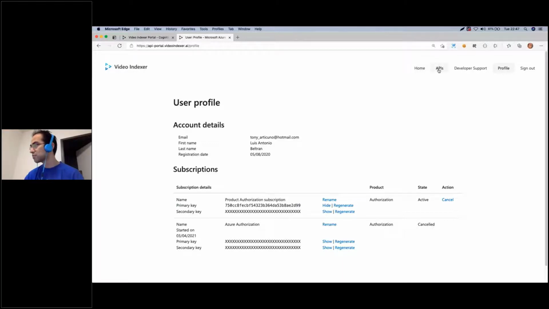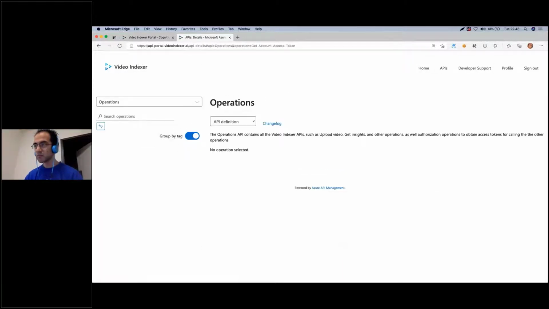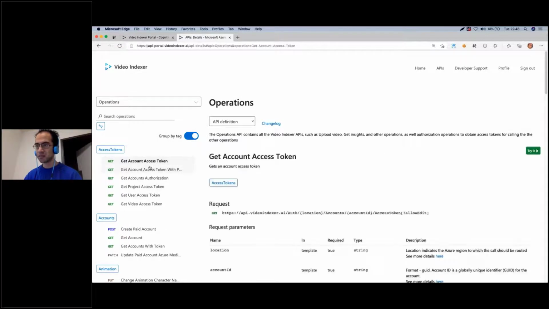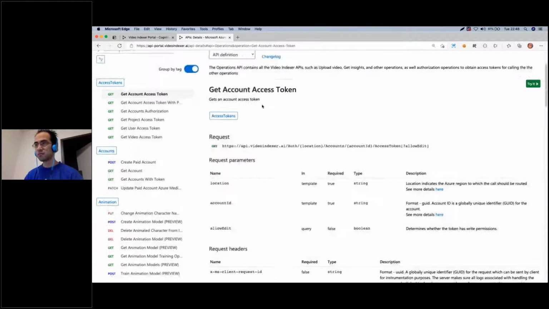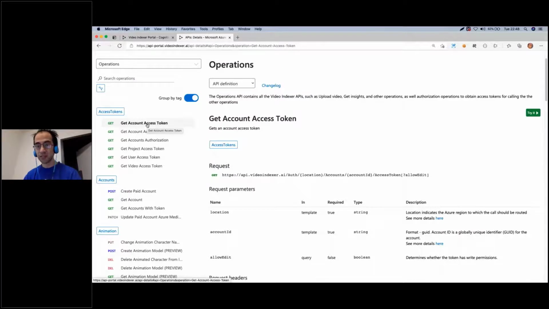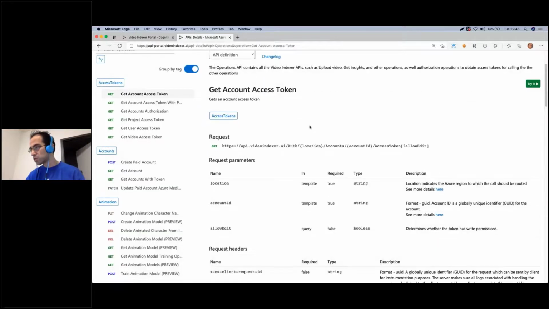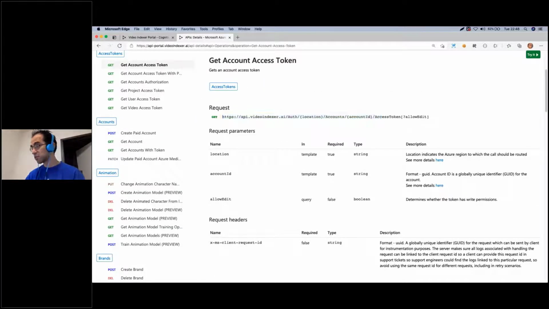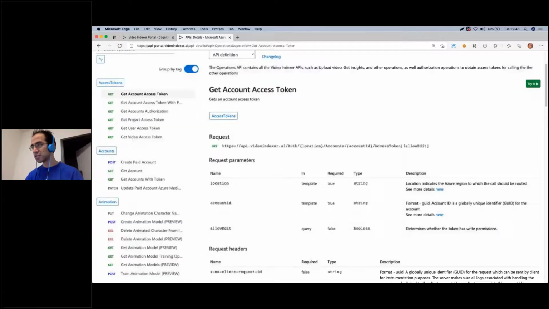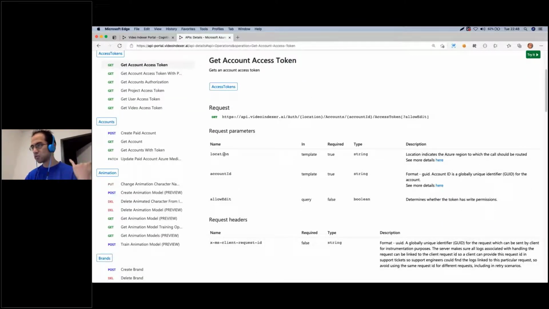So now I can go to the APIs. Here I have every method. So as I said, my first step is to get an access token, because I need the access token for every HTTP request. And you even get some example here, right? Okay, so to get an access token, all you need is to set the location, the account ID, and this parameter is optional if the token has write permissions, true or false.